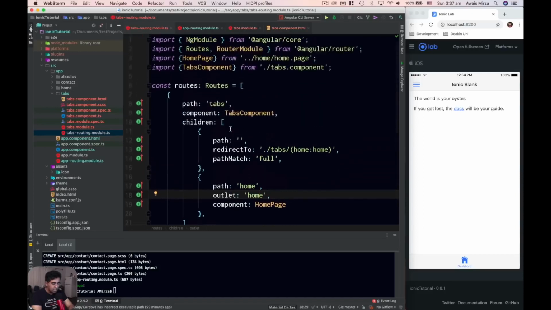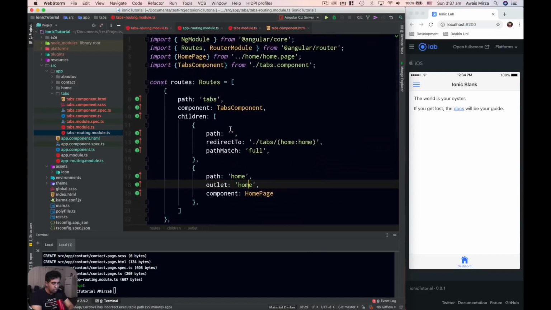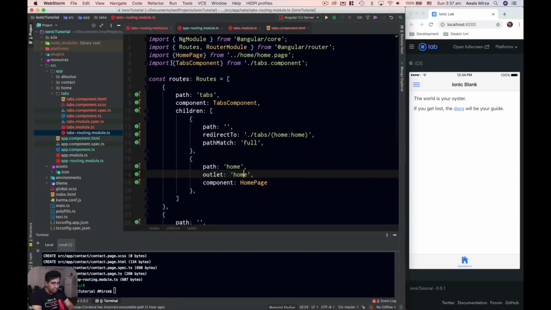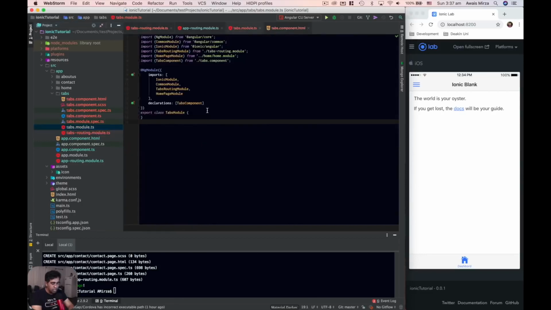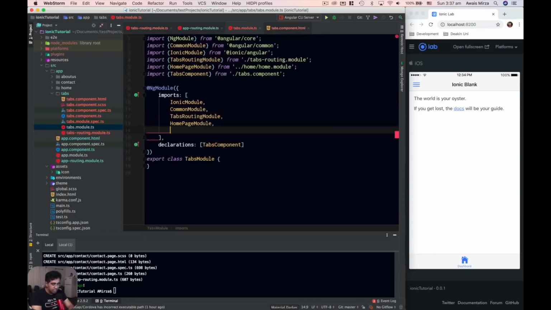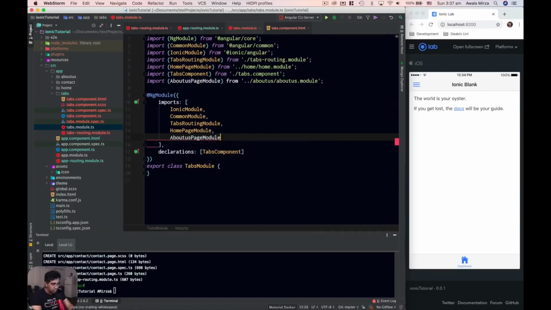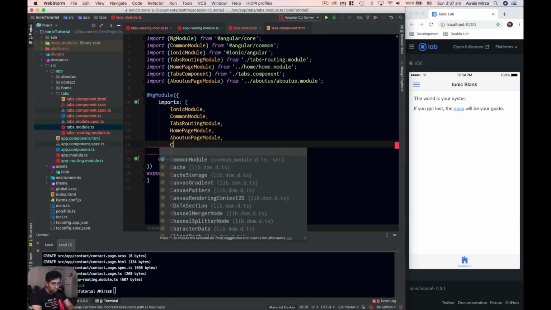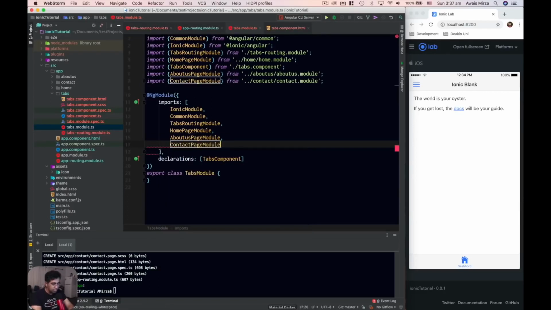So let's just take a look at a couple more things. So home page is basically coming from this path. So let's go to app module, and then first of all, let's import those modules here. So we do about us module, and then we have a contact page module.